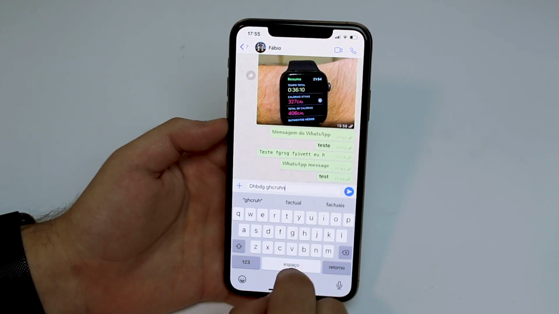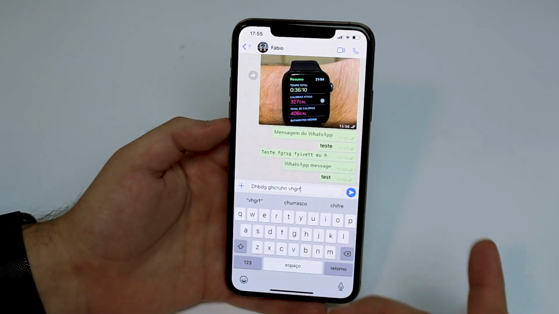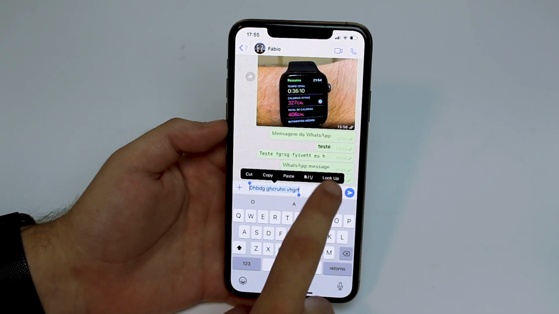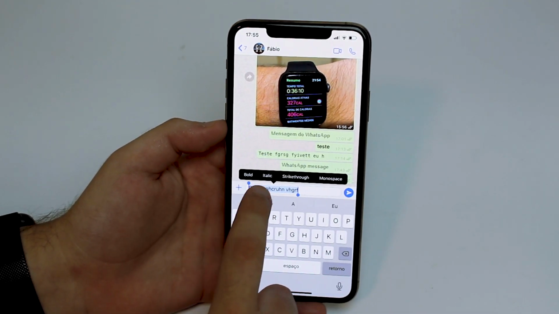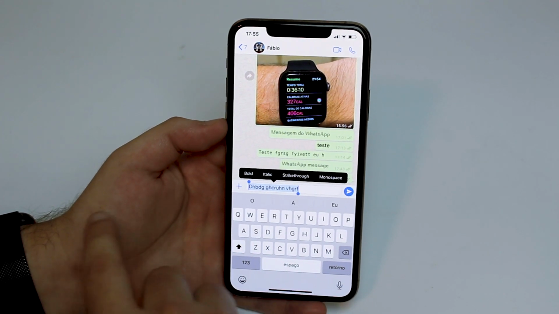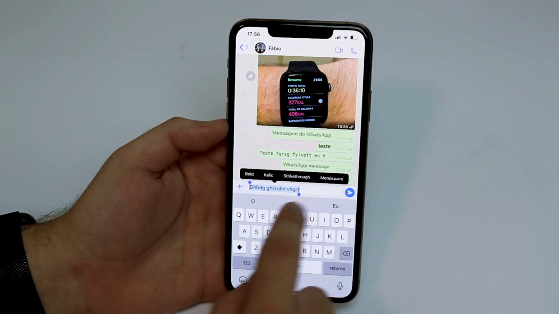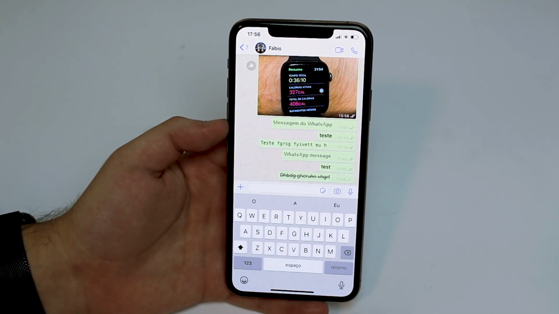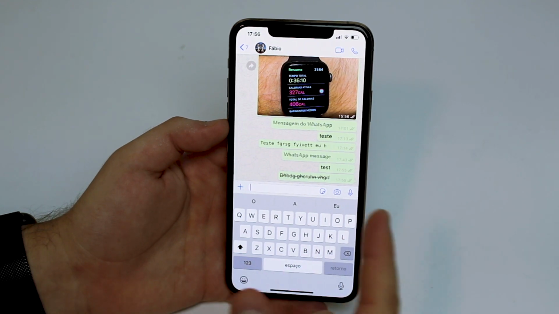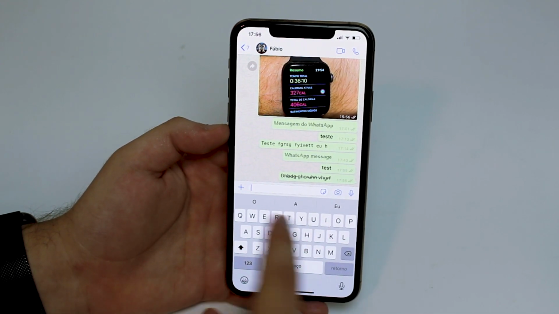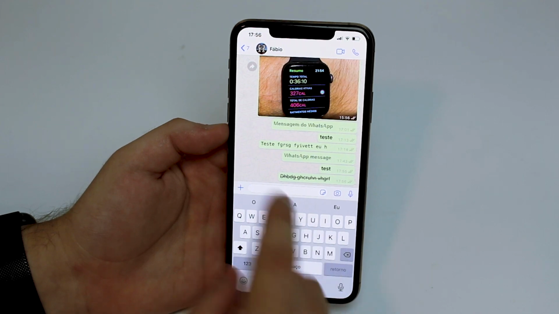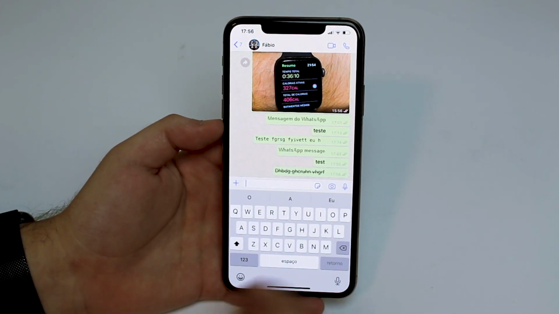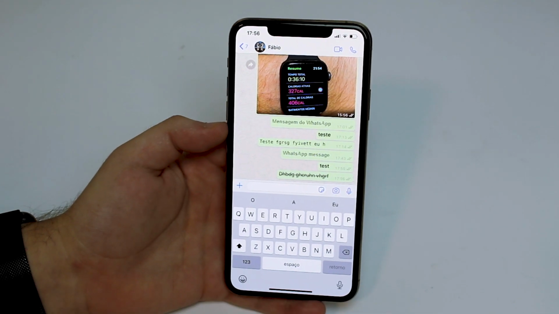For example, if you have a big text or even just a small word, you can select all, and then you have this icon right here. Tap on that and you can easily make it bold, italic, strikethrough, which is that cut you can make through the whole text, or monospace. So you can do something like that, send, and there you have it, without having to memorize the individual code for all of those customizations. You can just tap and do whatever you want with them, much easier than putting an icon here, an icon there, and memorizing the whole thing.